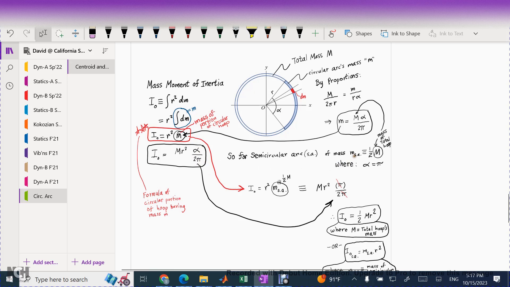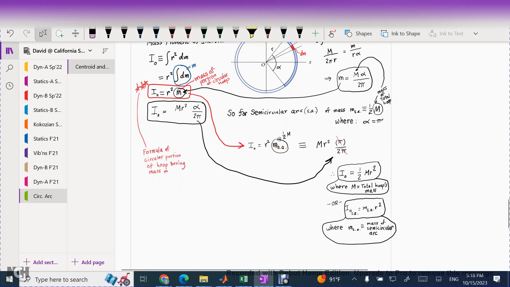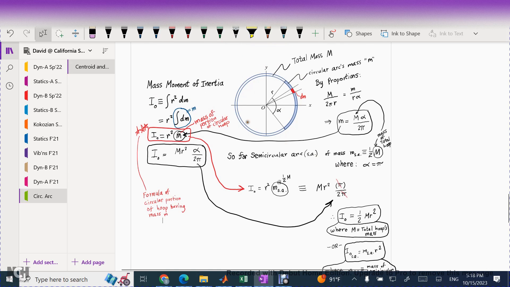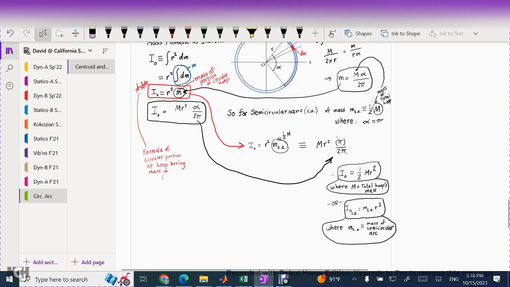For a semicircular arc, its mass I can denote as little m subscript s.a. Obviously, that's going to be one half of the total hoop's mass. So if you were to just try this out, you know what we should expect. We are expecting that it be r squared times its mass, which is a half of capital M. And if you use this formula, what is alpha for a semicircle? It's pi. So the pi's are going to cancel from top and bottom. And indeed, you're going to get a half of the total hoop's mass cap M times R squared. I don't really want that to confuse you because normally we wouldn't do it that way. I'm just trying to say, what if the entire hoop's mass was capital M? So then how could I compute a semicircular hoop's mass moment of inertia and it would be relative to the total hoop, it would be a half of the mass of the total hoop, which is the actual mass of the semicircular hoop's mass times the radial dimension squared.